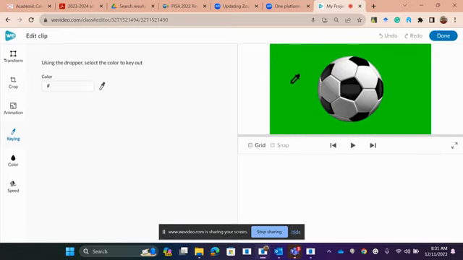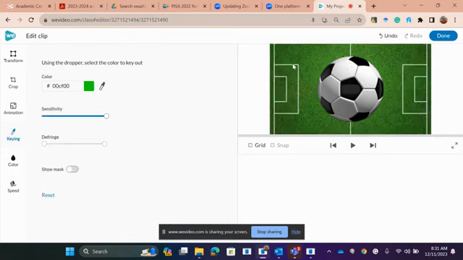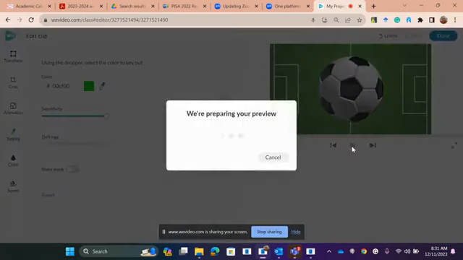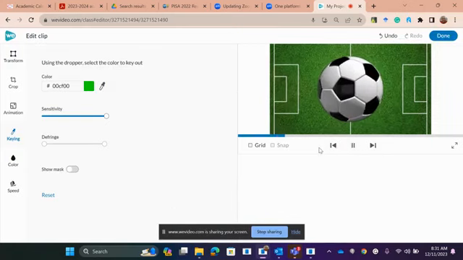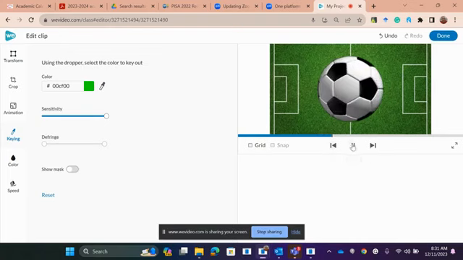Now it'll take out any color you touch, so be careful about that. If I want the black out, I could take that, or the white out, I could take that out. I'm just going to take this green screen background out, and now the field should appear. All right, and now I can see sort of what the animation is going to look like. So it's kind of cool.